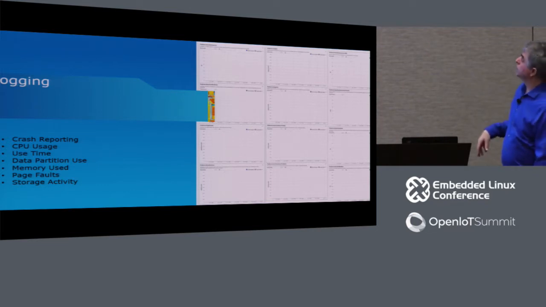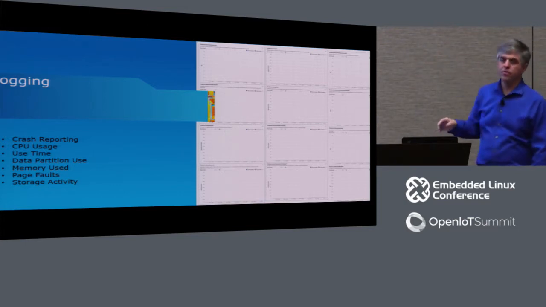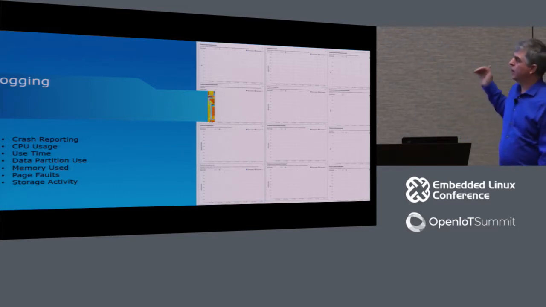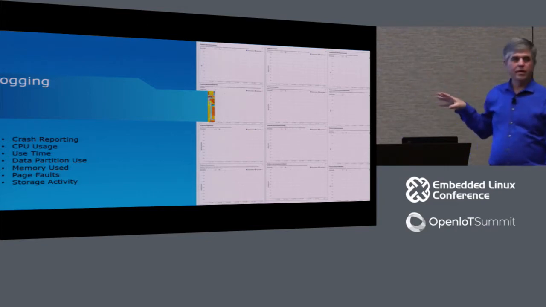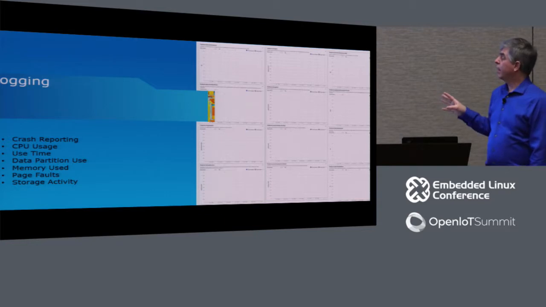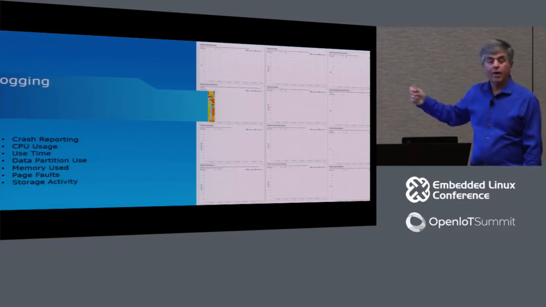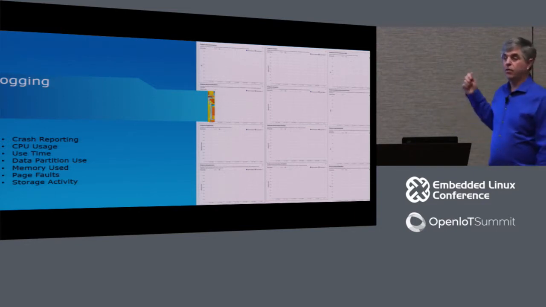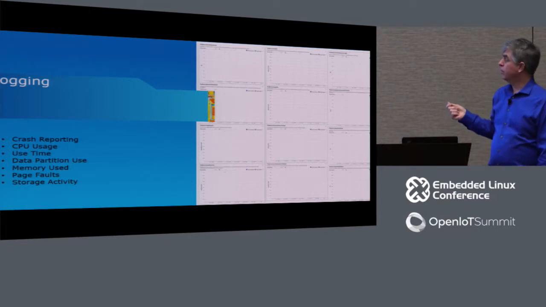I'm not going to go through all of these screens, but as you see here, there's crash reporting, CPU usage, use times, page faults, bulk storage use, memory use. So you can drill in, again in aggregate, to see what your devices are doing in the field. And if you find that you're doing a lot of I/O activity on your devices and you don't know why, you might want to drill into that in terms of debugging. So it's pretty cool, very useful.